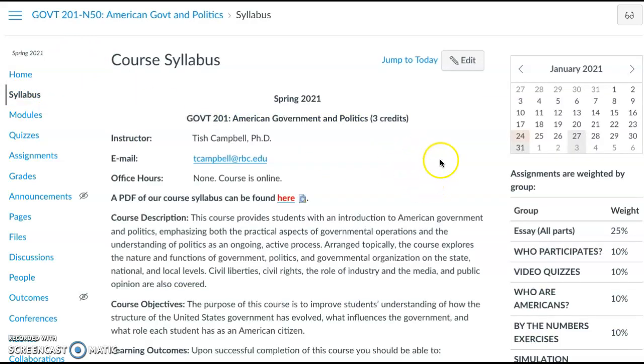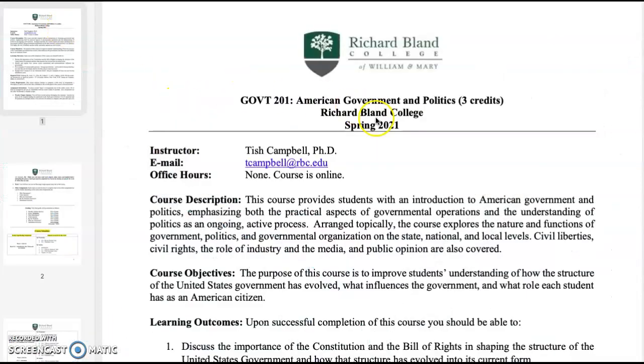Okay, so let's go through the syllabus. The text part of the syllabus is available here, but I'm going to review the syllabus on a PDF. I also put a PDF copy here so you can go in and print it if you would like. I've already downloaded it, so I will just go to that. And again, here it is.